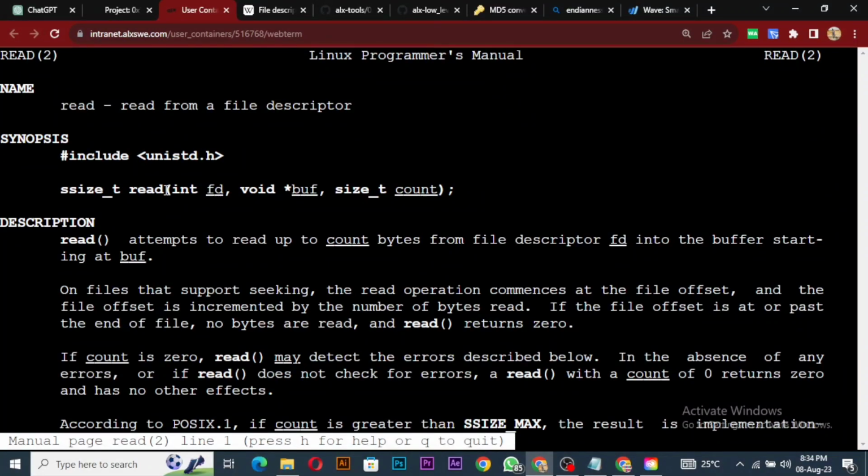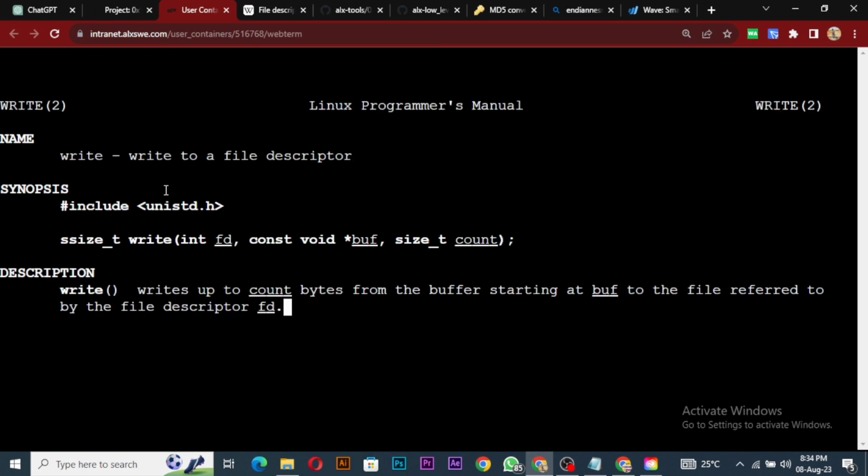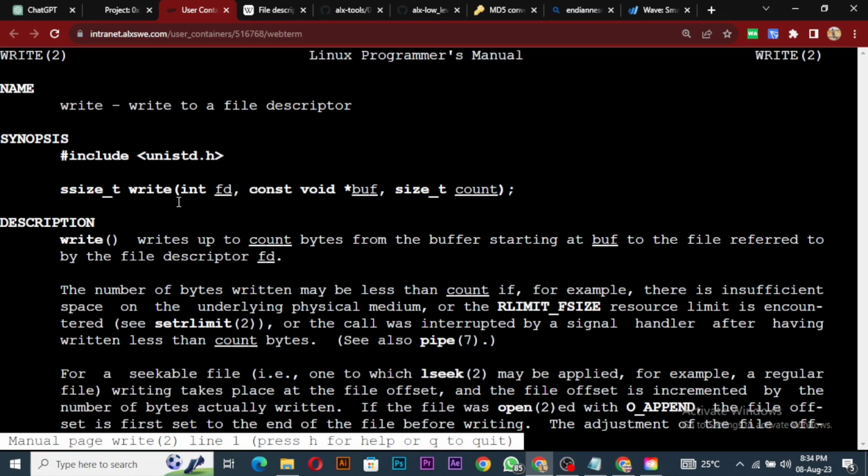So let me see if man 2 write. I'm not sure if it is man 2 or normal write man. Okay, as you can see, for write as well, it is almost the same. We have the file descriptor, a void constant, and then its return. Remember that when you are using write, you can have 0, you can have 1, you can have 2. That's the file descriptor, telling you it is standard input, standard output, standard error.